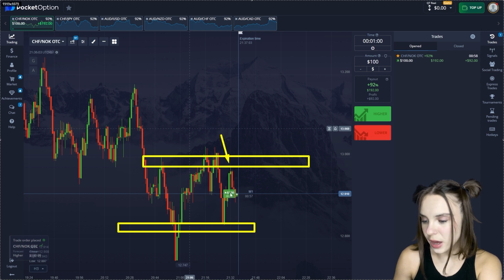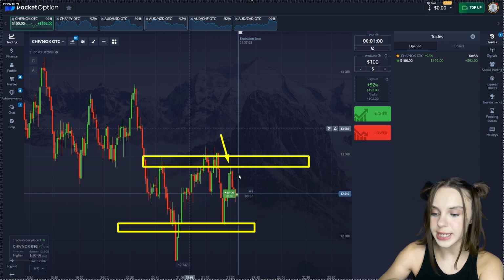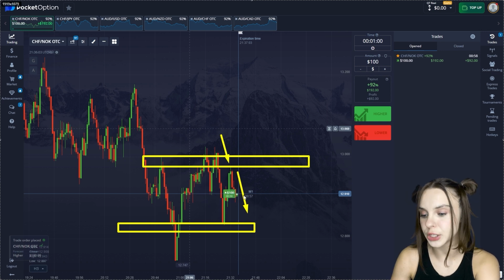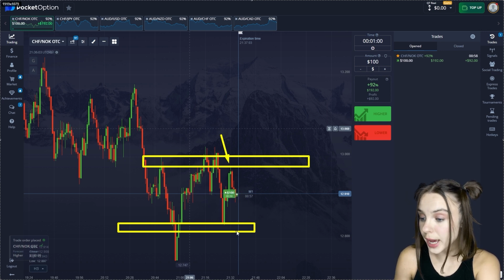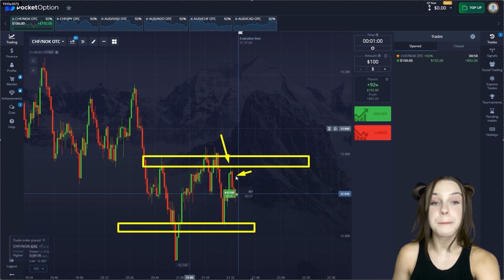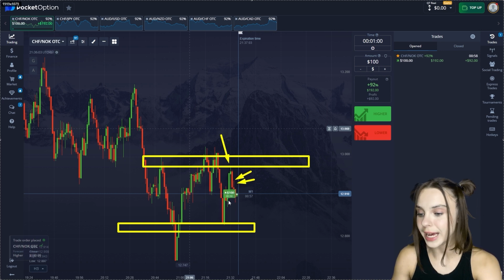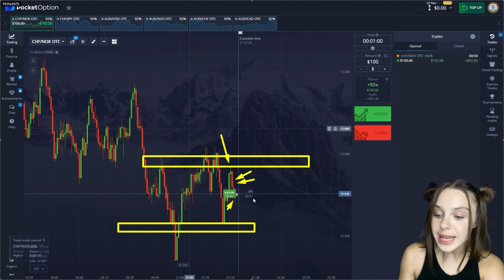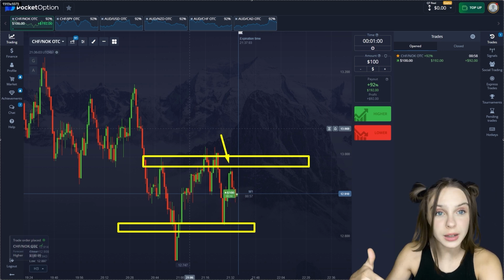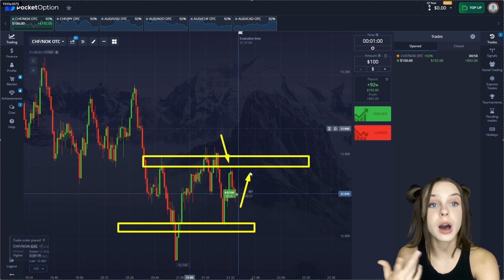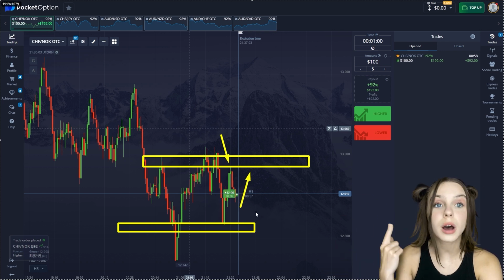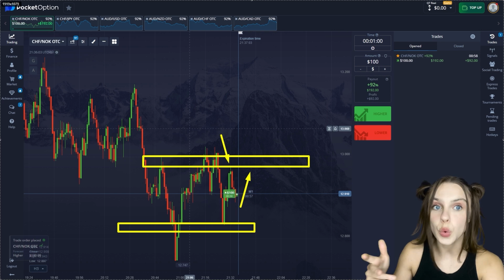Further, we see that there was a touch from the resistance level and accordingly we have a reversal to the lower position. But the previous red candle has a big shadow at the bottom and there is a large abundance of red candles. And due to the last candlesticks, we see that we are trying to make a reversal to the upper position, on the upside. Therefore, we opened our trade on the upside. So let's watch it.